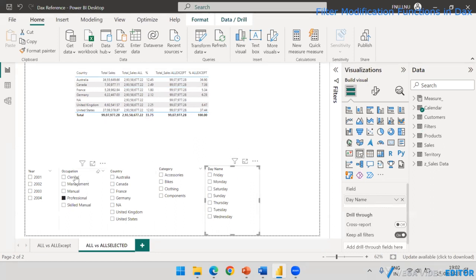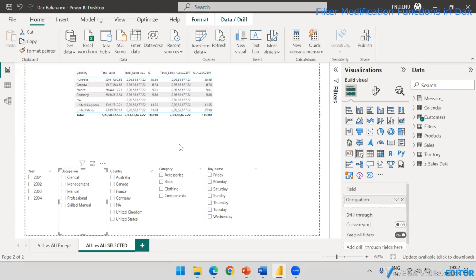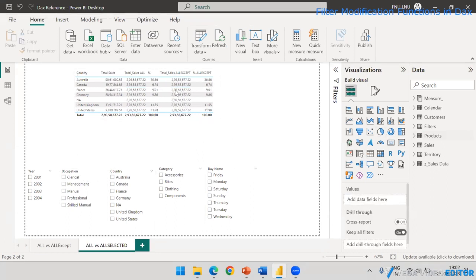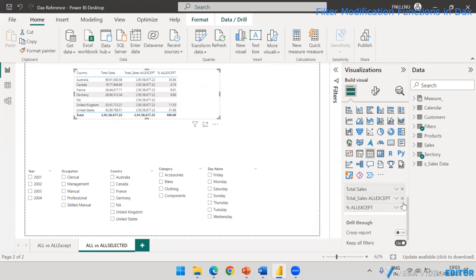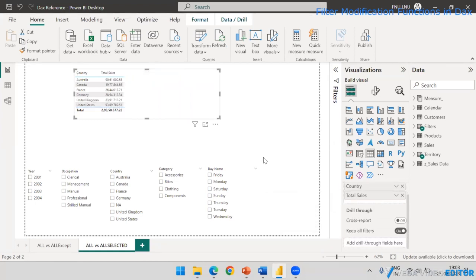So now if I remove this, here instead of ALLEXCEPT, I'm going to use ALLSELECTED. So let me remove unnecessary columns from this. This I don't want, even this I don't want.